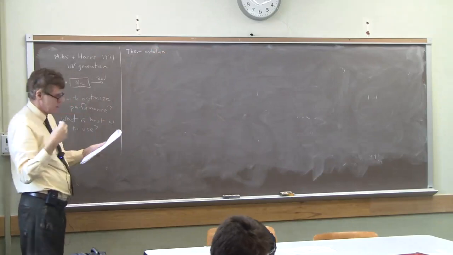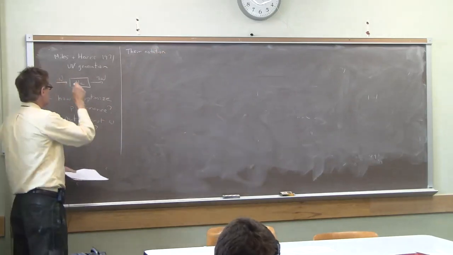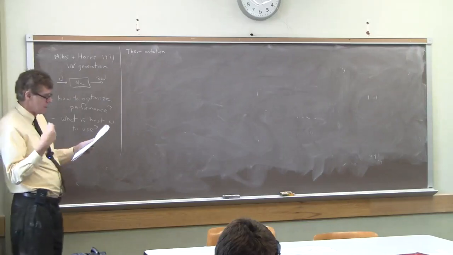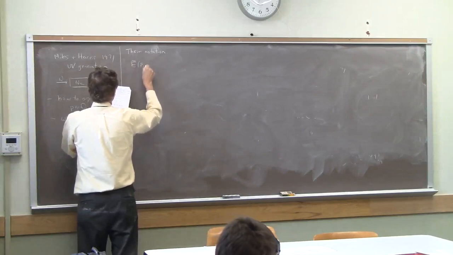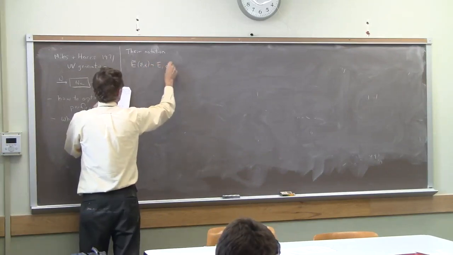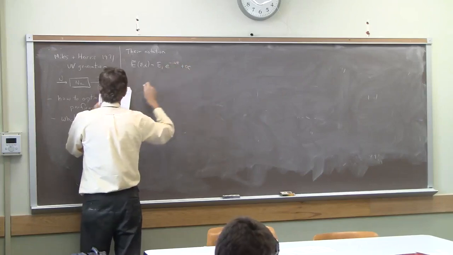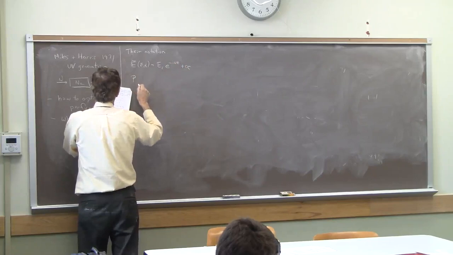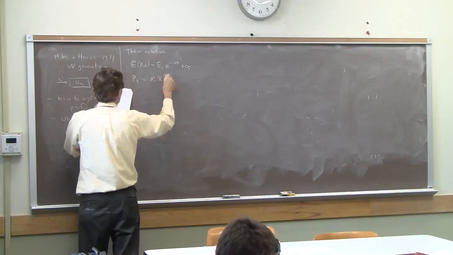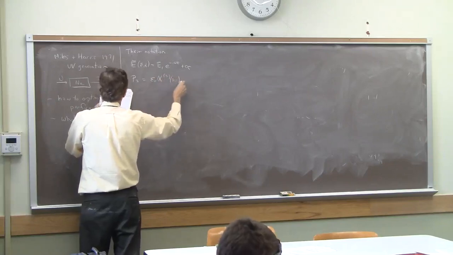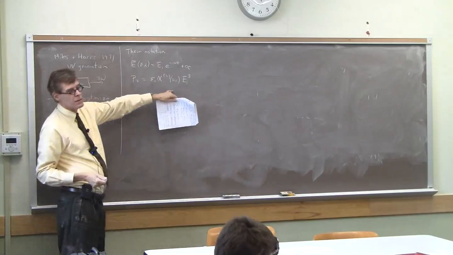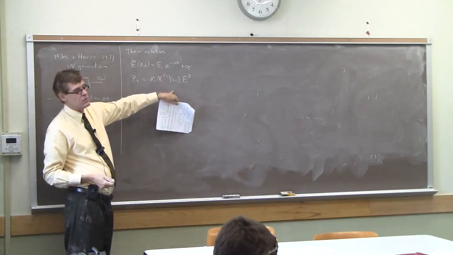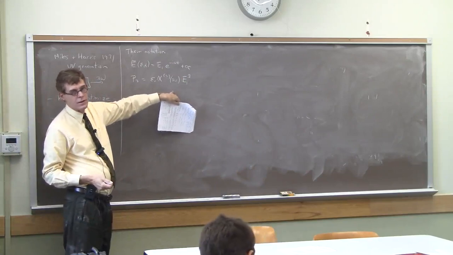Now, their notation is much simpler than mine because they only cared about third harmonic generation. So I'm going to just spend 1 or 2 minutes introducing their notation. They take the electric field as E1 e to the minus i omega t plus complex conjugate. They take the nonlinear polarization to be epsilon 0 chi 3 of 3 omega E1 cubed. Since we're doing third harmonic generation, you can just use a very simple notation. Let's call this 3 omega.